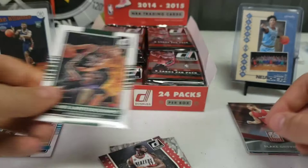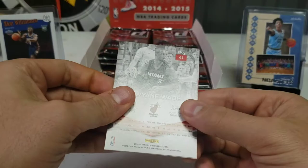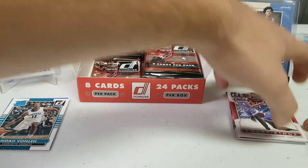Then we have LaMarcus Aldridge. Insert. Dwyane Wade. And a... Oh, I thought it was going to be our 76er. I thought it was going to be Joel Embiid. We got Dwyane Wade, Elite. And then our Court Kings on Michael Carter-Williams. I don't know where he ended up now. His rookie year was pretty good, but I think he kind of fizzled out quick.